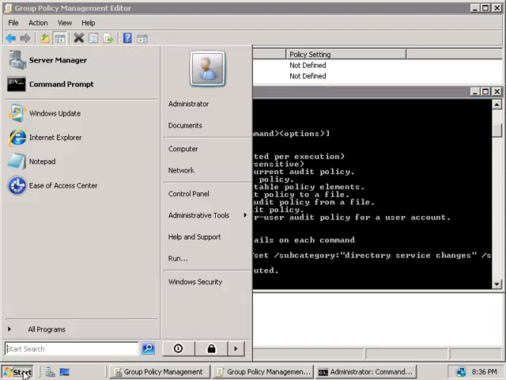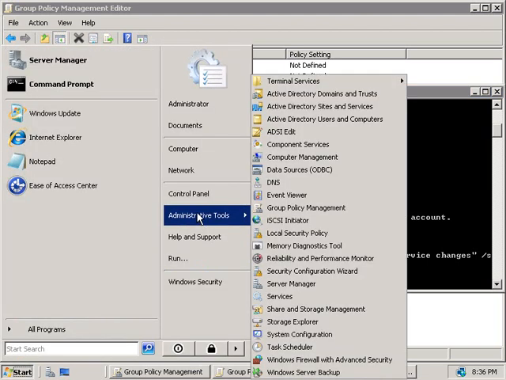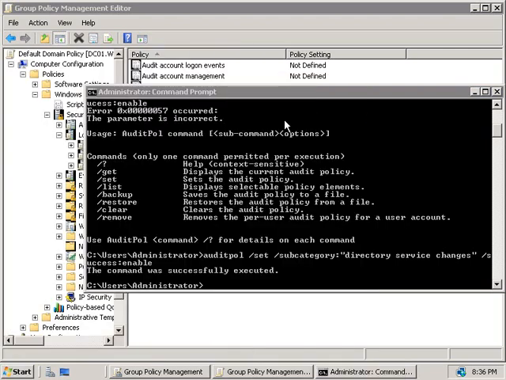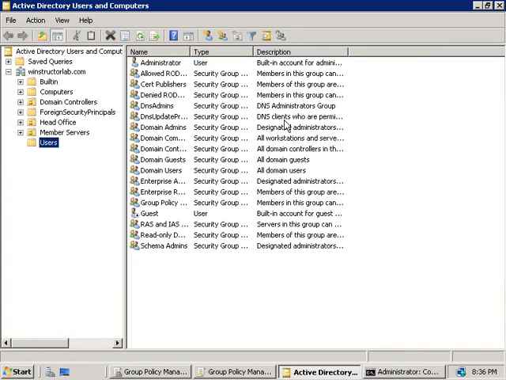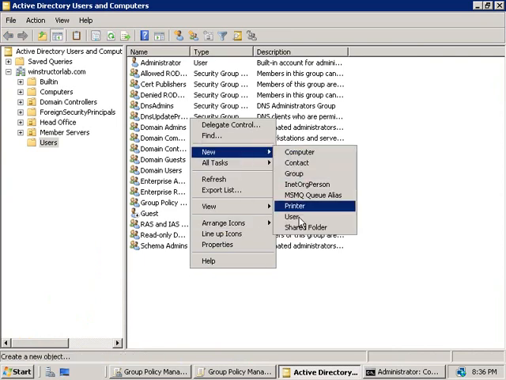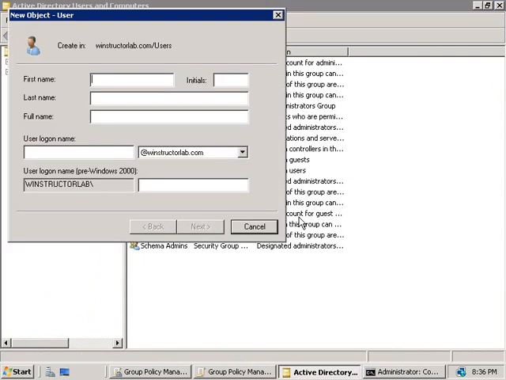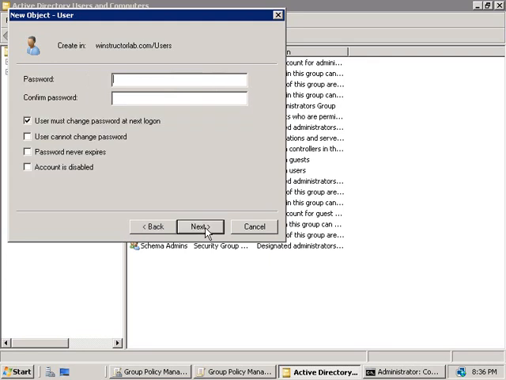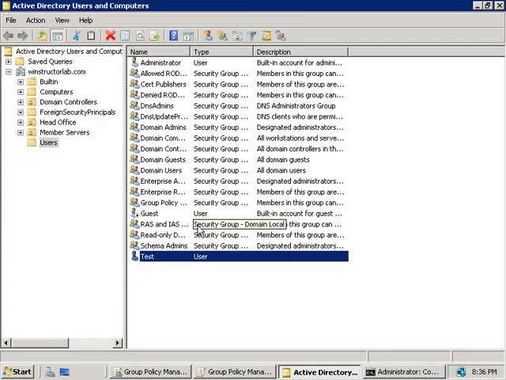Okay, so now that I've finally learned how to spell and enabled this policy, to see it in action, let's go and click on Start. We'll go to Administrative Tools, and then we'll launch Active Directory Users and Computers. And let's right-click here, and we'll choose to create a new user account. And let's just give this account a name. We'll just call it Test here, and we'll make the UPN the same. We'll click Next. And then we'll just enter in a password, and I'll type it in again to confirm it. And I'll leave these other defaults as they are. They're not important right here. We'll click Next and then Finish.